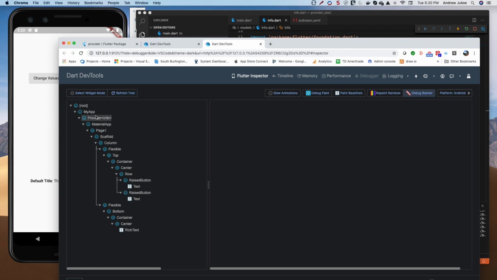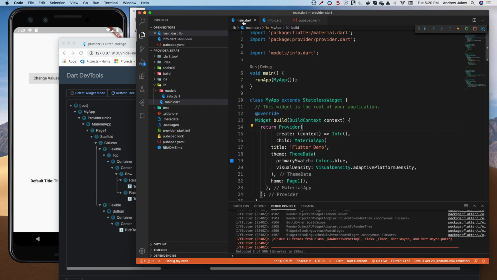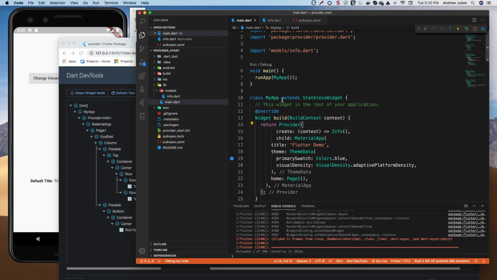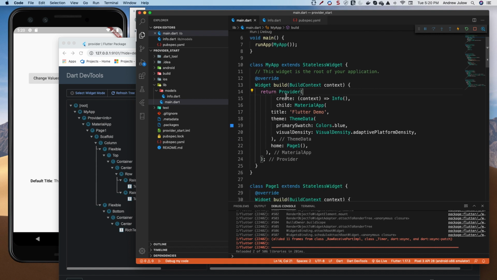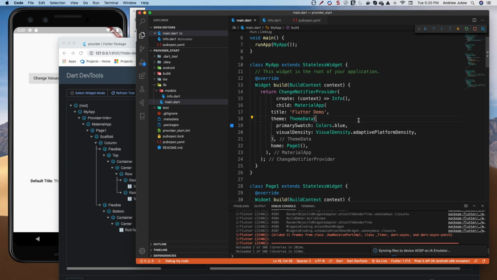So let's go to main.dart and let's change this provider to ChangeNotifierProvider. So we go all the way up to class MyApp. All you have to do is stick ChangeNotifier, you do have to spell it right, in front of provider.